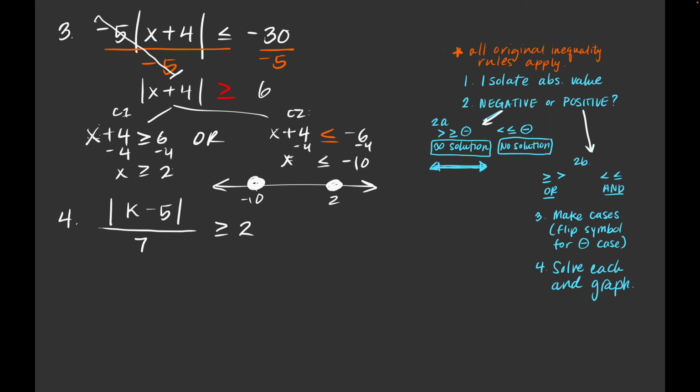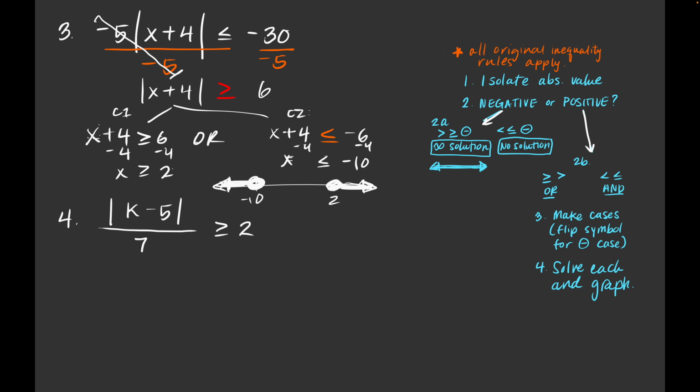For negative 10, I have less than or equal to for my x. So my x is going to go in the negative direction. So let's go ahead and make that happen. And then x is greater than or equal to 2 is my second inequality for my case 1. That means I'm going in the positive direction for my x values. And that is example 3 all completed.